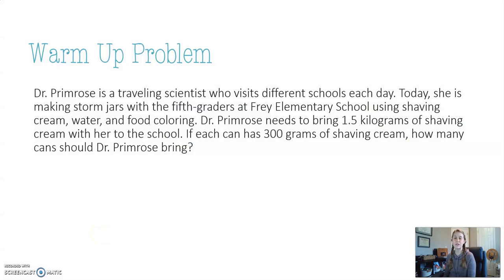All right, so imagine you're in the room and you're heading to your 360 boards. Here's your warm-up problem. Dr. Primrose is a traveling scientist who visits different schools each day. Today, she is making storm jars with the 5th graders at Fry Elementary School using shaving cream, water, and food coloring. Dr. Primrose needs to bring 1 5/10 kilograms of shaving cream with her to the school. If each can has 300 grams of shaving cream, how many cans should Dr. Primrose bring?